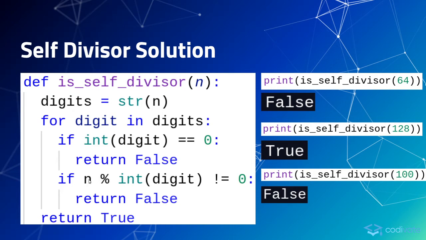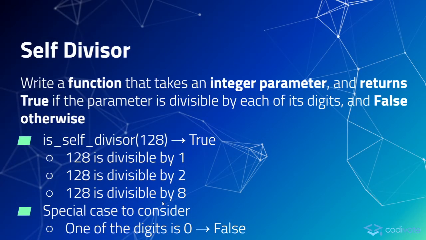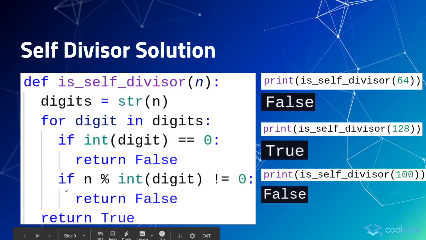Otherwise, you're going to be checking if n modulus int digit is not equal to 0. What is this checking? Let's back up a little bit. n is the original number, modulus, and not equals 0 means that we're checking if something is not divisible. int digit is just the current digit. So let's try to read this all together. If the number is not divisible by the current digit, then we return false. And that's true. We want to make sure it's divisible by all the digits. If it's not divisible by any one of the digits, we have to immediately return false, and we're done.